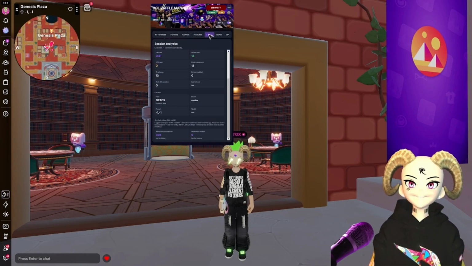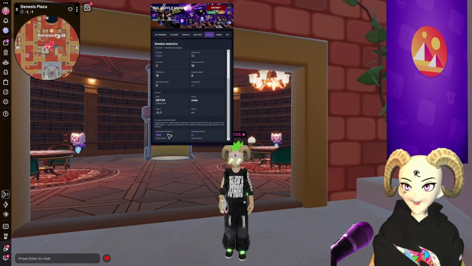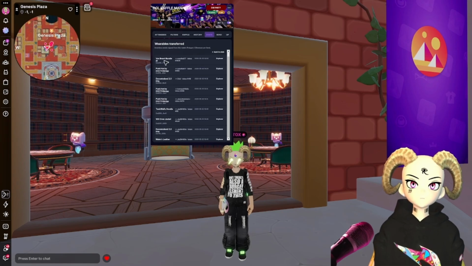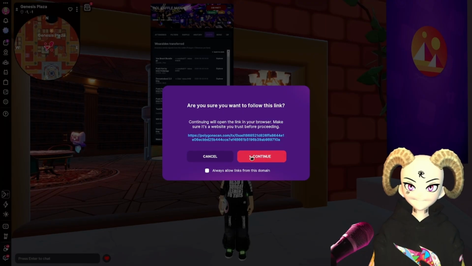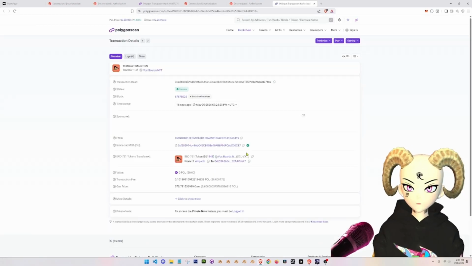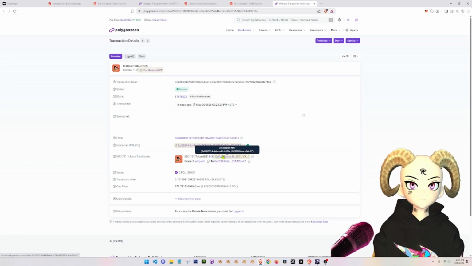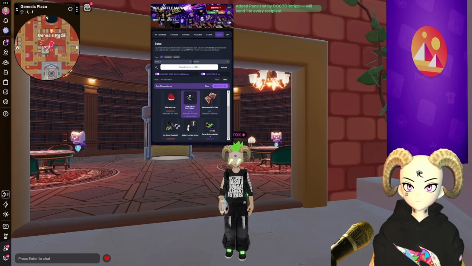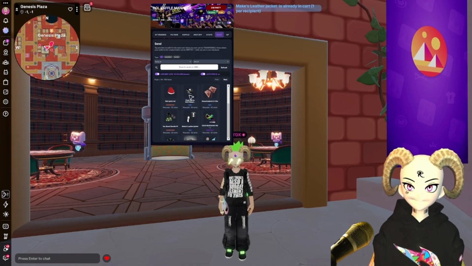And if I go to stats and I scroll down to wearables transferred and click on that number, I can see Cami received Voxboard Bundle 1 and a punk hat. And again, there is a link to the Explorer where you can go to Polygon Scan and see that they got token ID 1848 of Voxboards Bundle number 1. So you could send a bunch of items and it would queue all of them up, or you could just send one. Let's clear it and just select one.